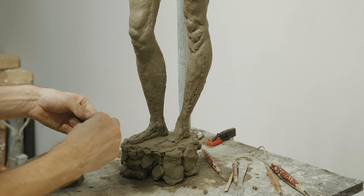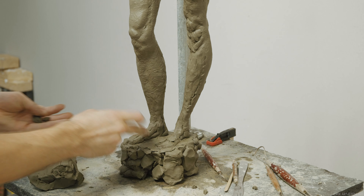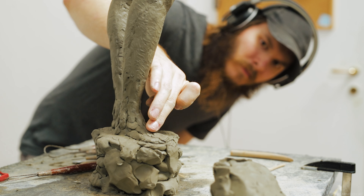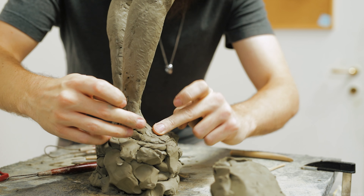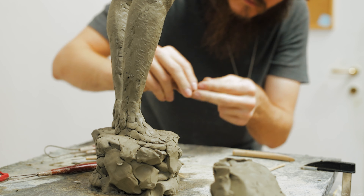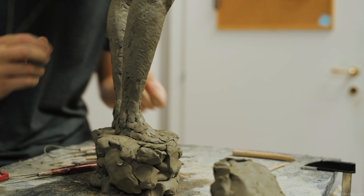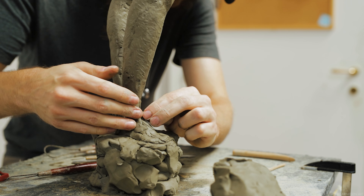The next step will be very familiar to those who have watched the other videos in this series. Now it's time to begin sculpting the contour of the foot from the side view. From the side view we can observe things like the height of the foot, the angle at which the foot slopes from very high at the calf down toward the toes, and we can easily observe the length. What we can't observe from the side that we need at this stage is the direction of the contour — where the contour sits in space — so we will move between the front and the side view.